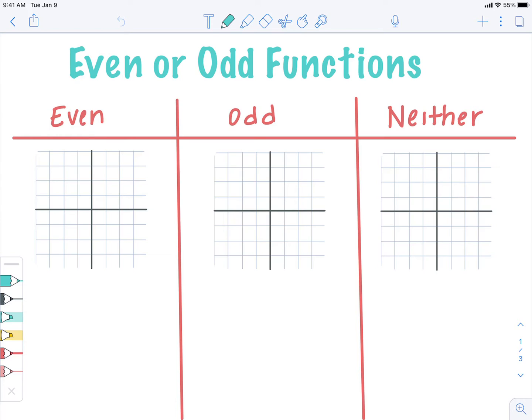But we had talked about that functions couldn't have x-axis symmetry because then it automatically wasn't a function, because it would fail the vertical line test. So we're going to only look at 2 specific types of symmetry that go along with functions. So an even function is something that's symmetric over the y-axis.